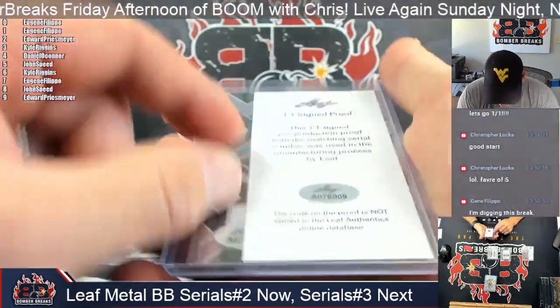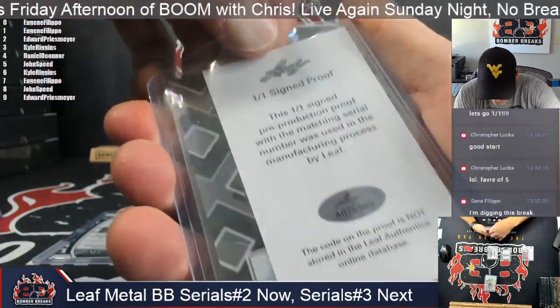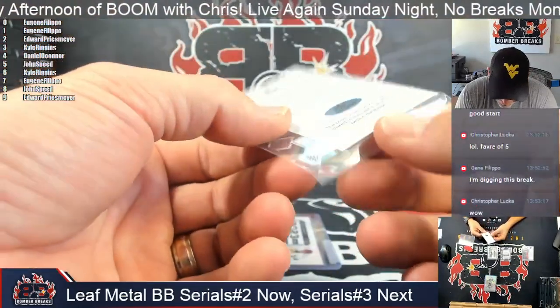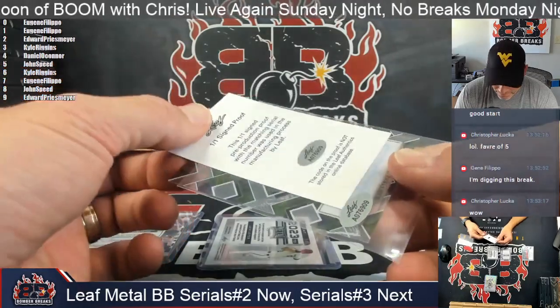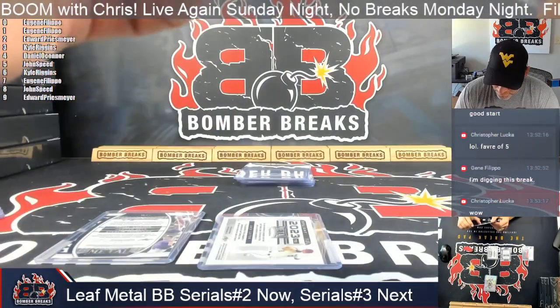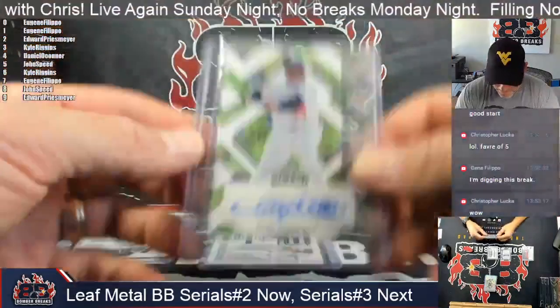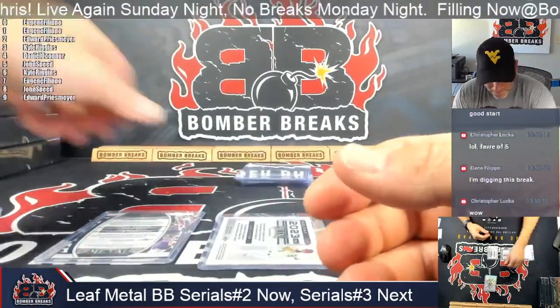So this little acetate card, I think this is its own little card. I'm just going to show this. Yeah, it's its own little piece of paper. So if you look at the back, you got the little leaf sticker in there, and it's also on this. So anyway, there you go. Peacock! All right, next.